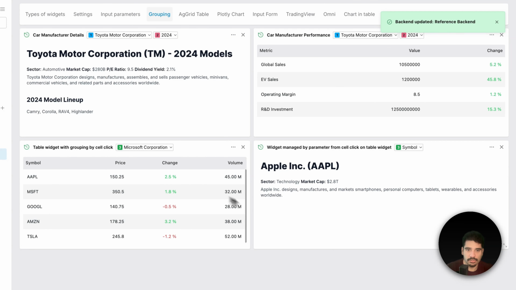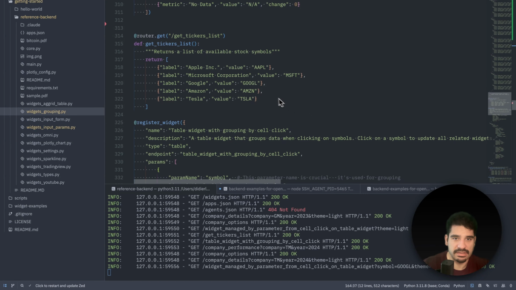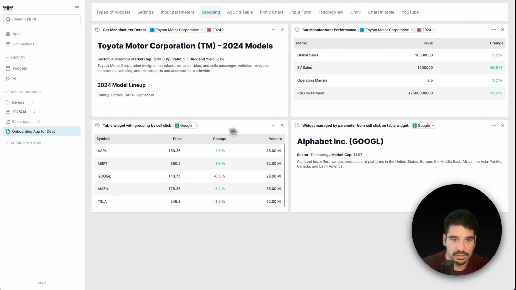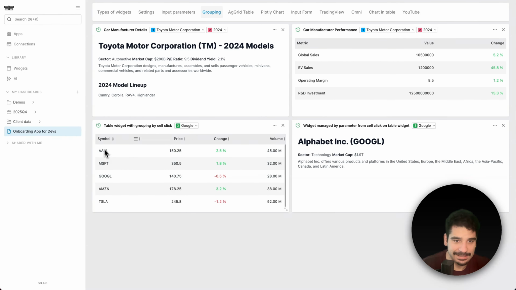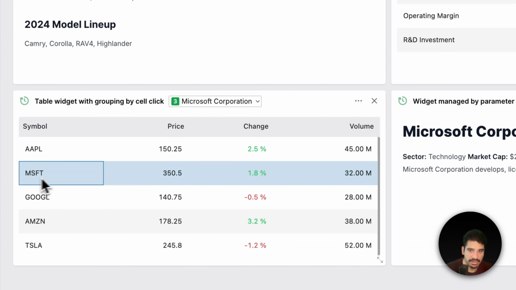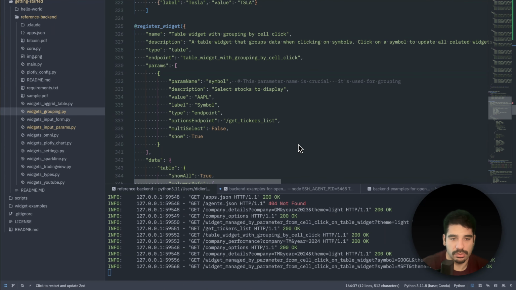And then we have this one, okay? This is similar, as in, look, if I change this to Google, both get updated. In this case, they were already grouped together because the parameter name is the same. But there's one thing to note here, which is you can trigger the grouping choice by clicking in this column. So if I click on Google here, it's already in Google. If I click on Microsoft, you'll see that it's refreshed. And so this is how we manipulate the concept of widget grouping by clicking on a watch list in the workspace.